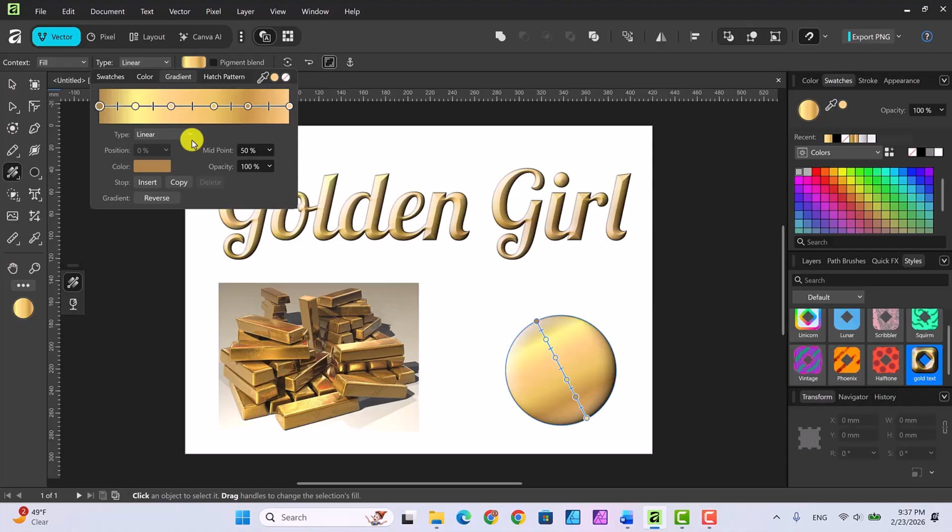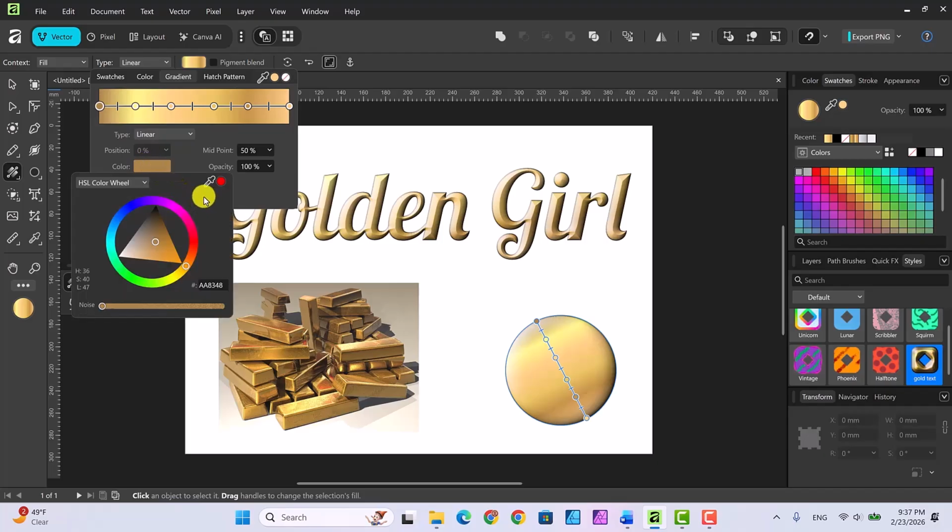So for example, right now this node is selected because it's bigger. If you wanted something that was a little bit lighter, you would click on that, and then you would bring down your sampling tool and then click on something else, and that's going to change this. Now it's not going to change this.